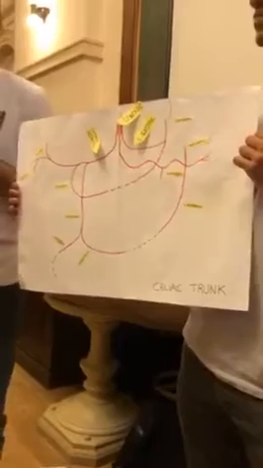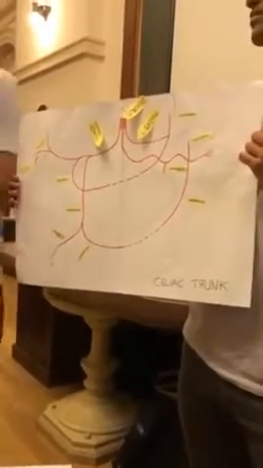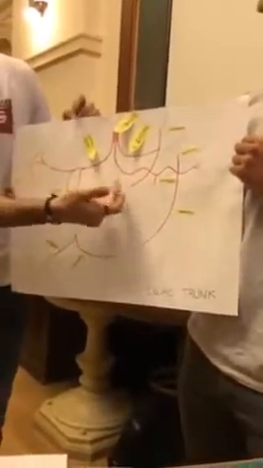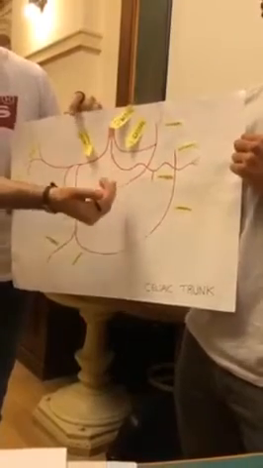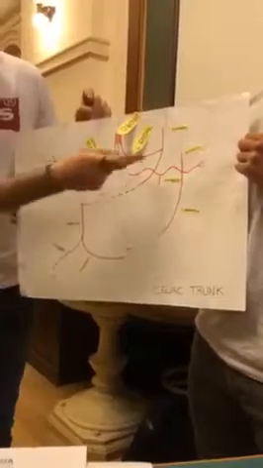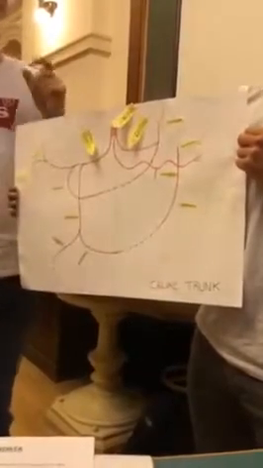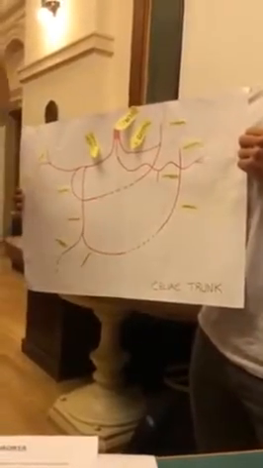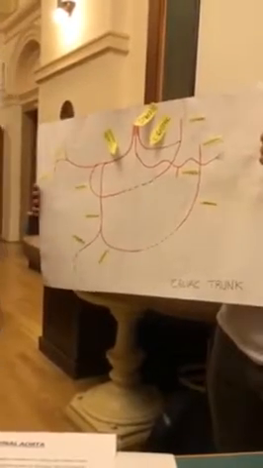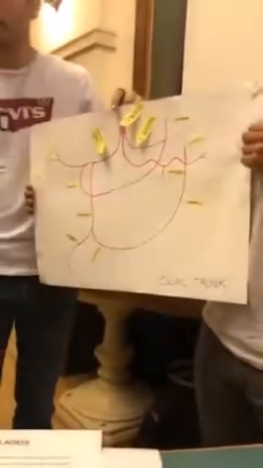I'm going to start with the shortest branch of the celiac trunk. So the shortest branch is the left gastric. It's going to go to the left and come back on the lesser curvature of the stomach. And it's going to stop halfway. It's going to anastomose with the right gastric, which I will explain later. It will also give esophageal artery, which is going to supply the lower part of the esophagus coming below the diaphragm through the esophageal hiatus. That's the left gastric, the shortest branch.